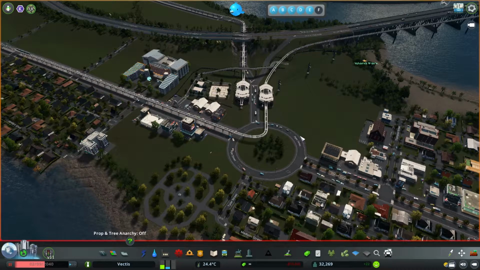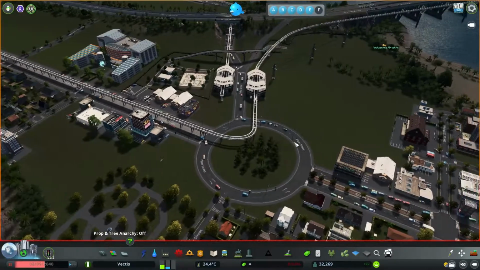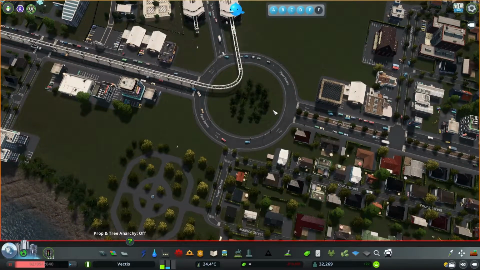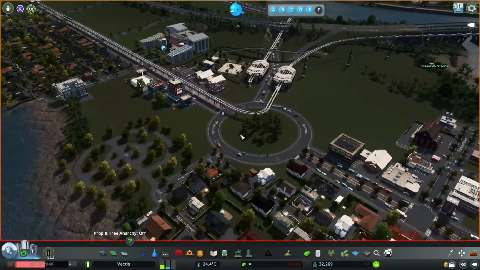Right, so, I said I'd fix the traffic issue by just putting in a very large roundabout. When in doubt, slap in a stonking great roundabout. It's probably like one size too big. But, what's done is done. You put some trees in the middle. And I slapped some trees in the middle, yeah. Don't expect more prettiness than that. I'm not that good.